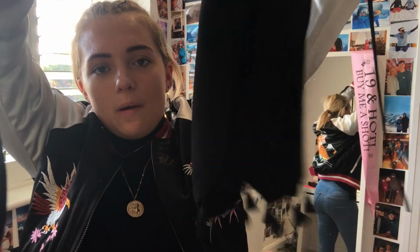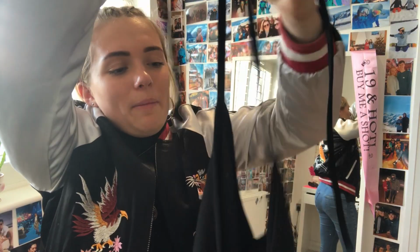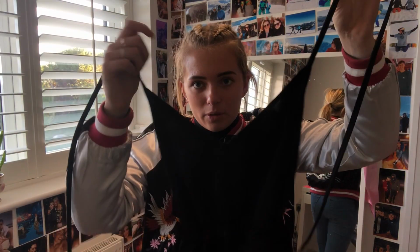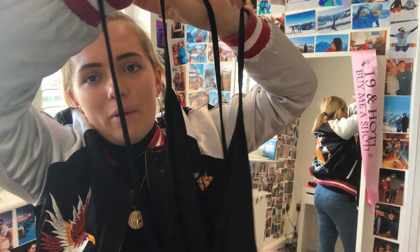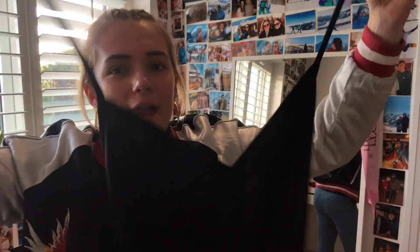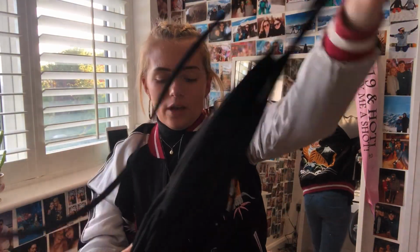So it's a tassel play suit, as you can see the tassels on the back, and then it ties around the back like this. But the reason I thought this was going to be basically for day trips, we're going on a cruise, so I wouldn't have a bikini on, and I was wondering what sort of thing I could wear with it, and I couldn't wear any type of bra, and it wasn't supportive enough not to wear a bra. So that was the reason I didn't go for that one. To be fair, I could have told myself that from the picture on the website, but it looked really good on the model, and I kind of put it in my basket without thinking about bras and stuff like that. Next thing.